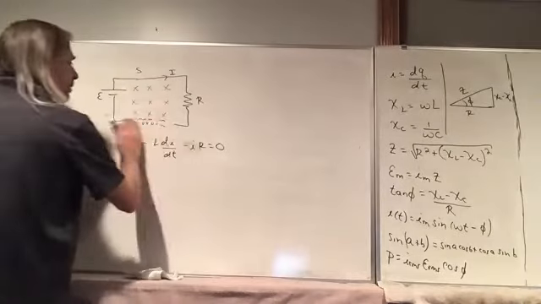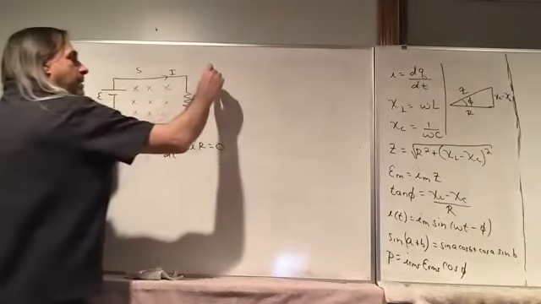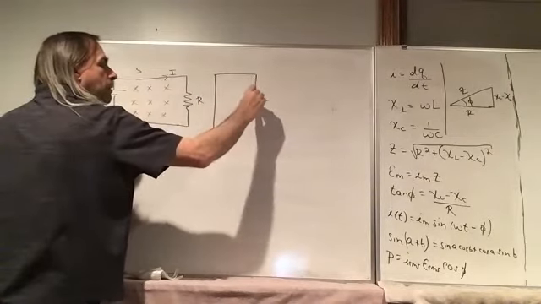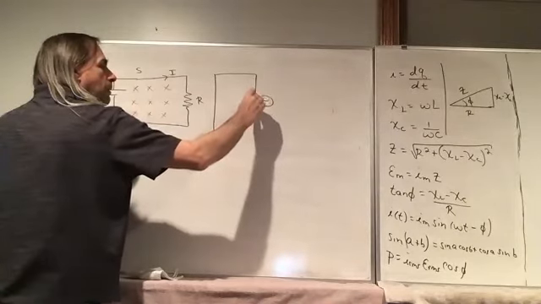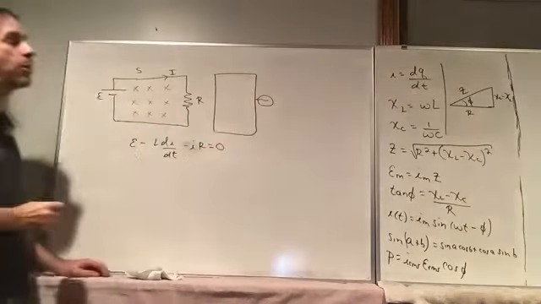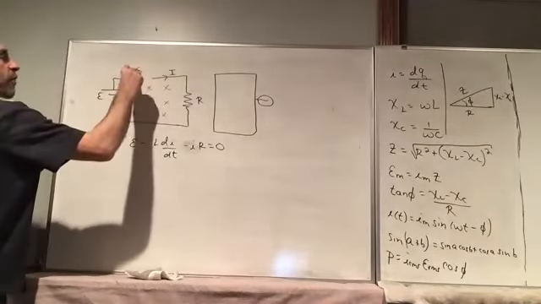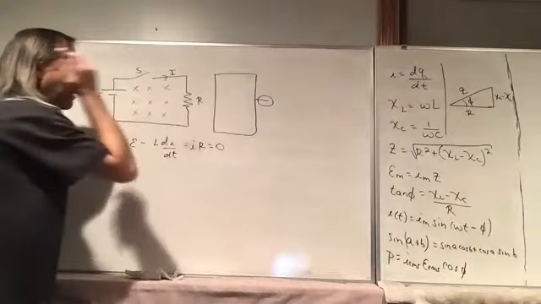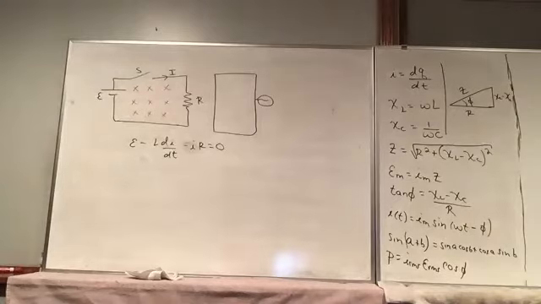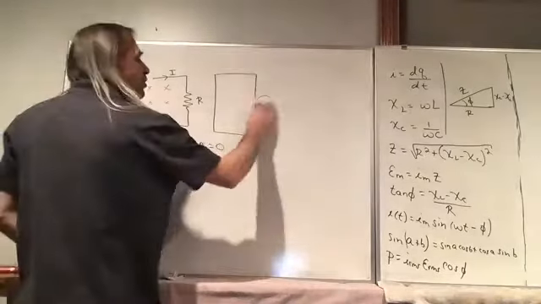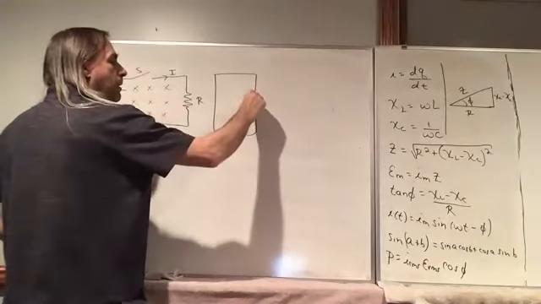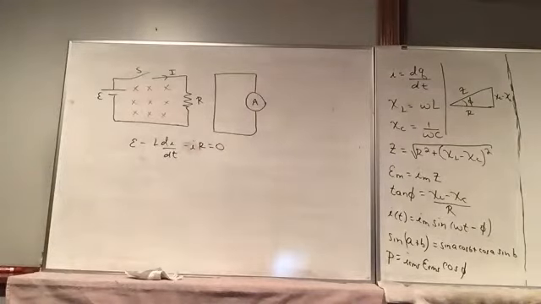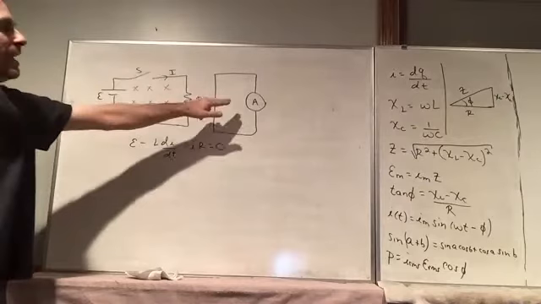But say we have, let's get rid of this one. Let's say we have another circuit here, let's say a light bulb or something. And there's no power supply. So if we flip the switch here, now nothing would likely happen here. But imagine you had an extremely sensitive device that could measure, say, a current. So a light bulb would not be the best thing to do. But say we have a very sensitive current meter here. When we flip the switch, we're going to detect a current here.